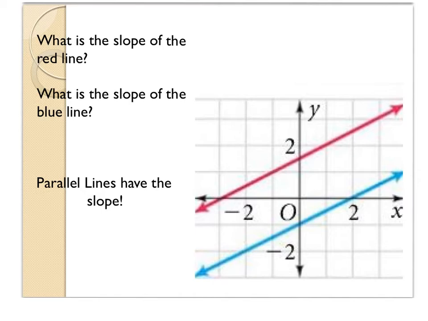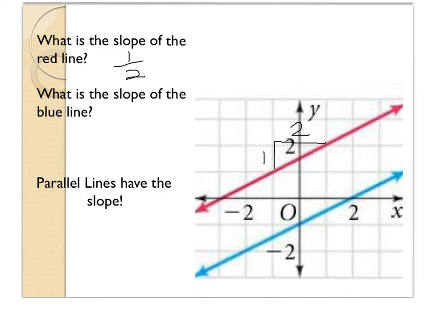Here are two lines, a red line and a blue line. What is the slope of this red line? Well, you've learned how to find a slope just by looking at a graph. If we look at our rise over our run of this red line, in order to move from an existing point to another existing point, we would start here and move up 1/2. So we rose 1 and we moved over 2. And both were in the positive direction. So the slope of the red line was 1/2.